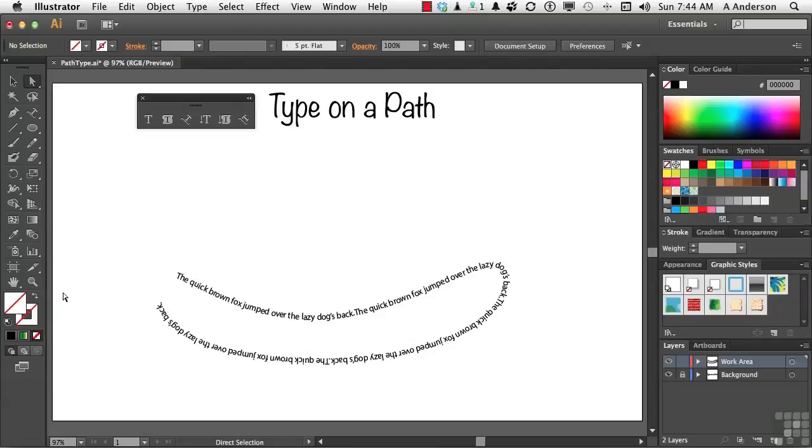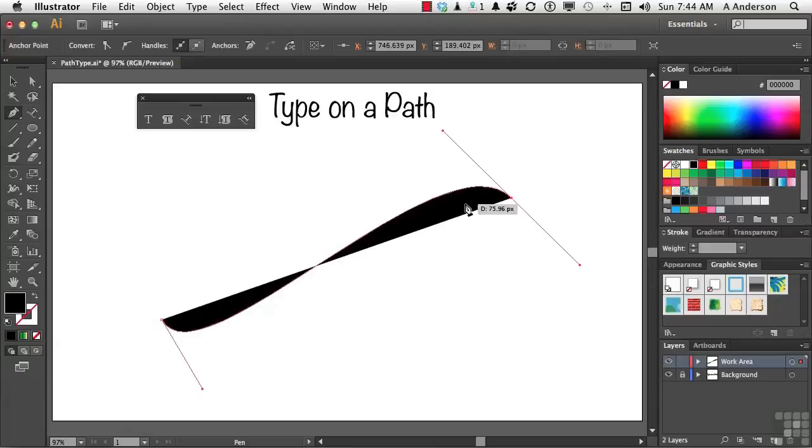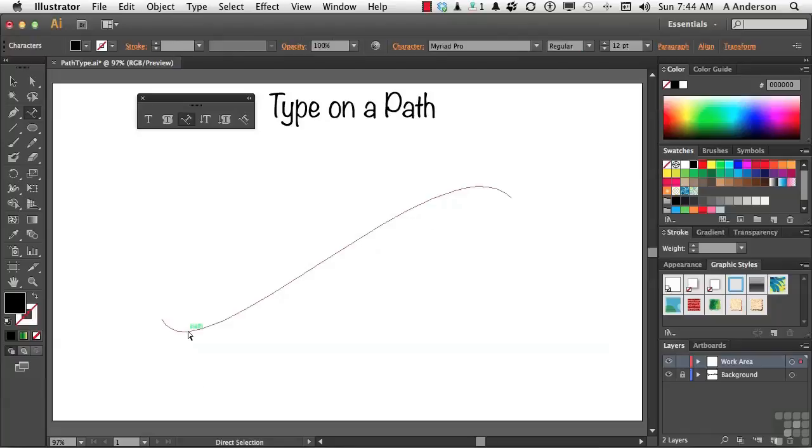Now let's do this. Let's go ahead and Control A, delete. Let's come over here and pick up our pen tool. Just to show you another way to do this. Come over here and click and drag. Come over here and click and drag. Make a nice gentle slope like that. Again, don't worry about that. That's going to go away. Pick up your Type on Path tool and click where you want the text to start. Now I'll use my Control V again because I really can't type that fast. That's all we're going to put on this line because I want to show you a couple of other features.